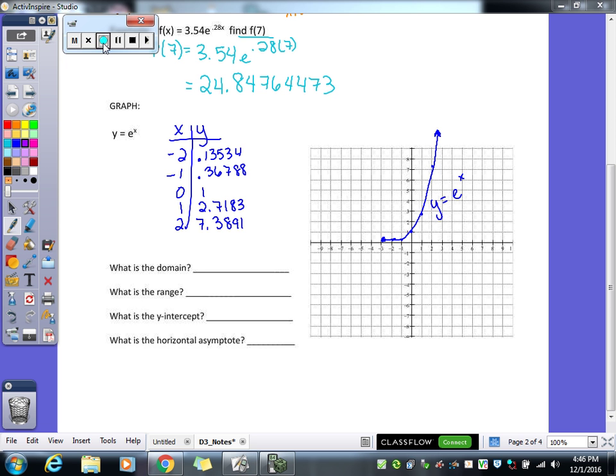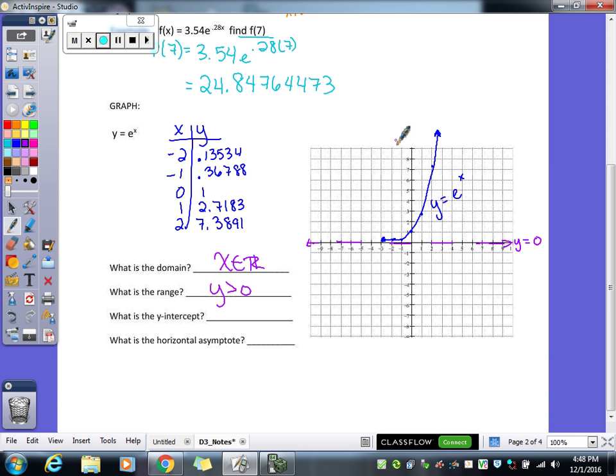So again, taking a look, this is much like our exponential function. Our domain is still going to be x is an element of the real numbers. Our range, once again, we have the asymptote right here where y equals 0. Our graph will get closer and closer to it, but will never actually touch or cross that. So our range is going to be y is greater than 0 because it's always going to be higher than that number.